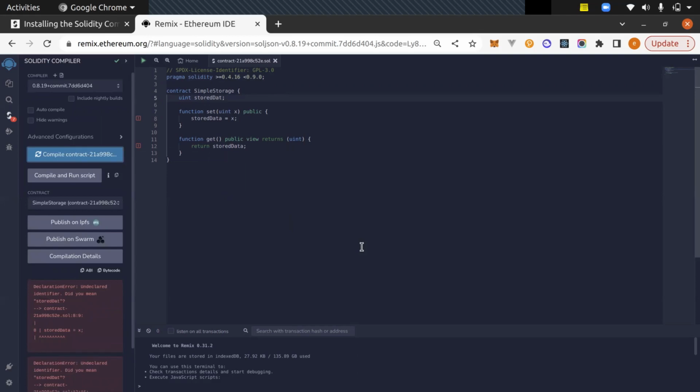Remix is a great tool, and most of the work that I'm going to be doing throughout these videos is going to be using Remix. To follow along, this is probably all you're going to need, and I suggest you get familiar with it. This is perfect for small proof of concept contracts and little things. As you get further down your journey and build larger projects, you might be using more full-fledged environments like Hardhat or Truffle, and that's going to have the compilation set up for you. So that's all we're going to do there.